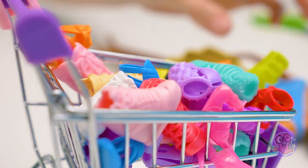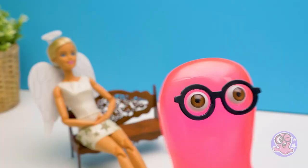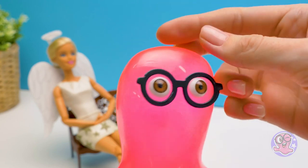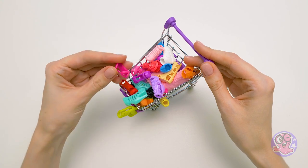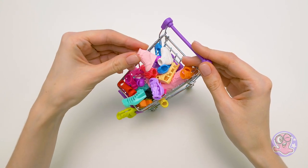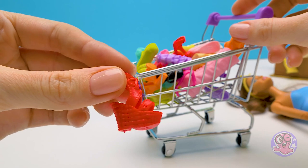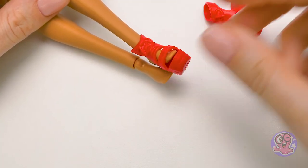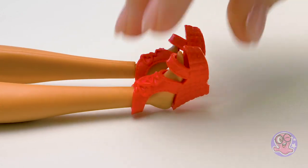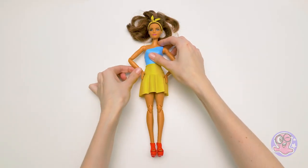Shoes! Wow, Sammy, you can read my mind! I know a thing or two about style. Wonderful. Right, let's see. And maybe... Yes, these. Let's try them on. One, and two. Now it's done!